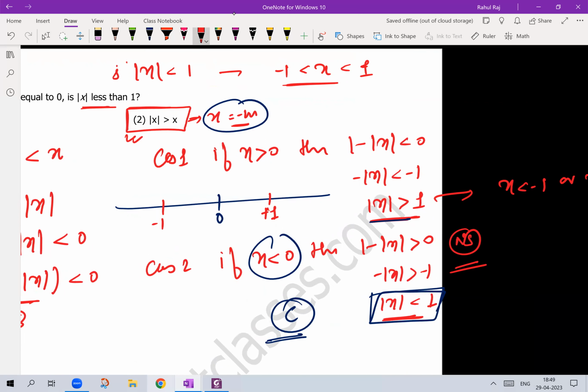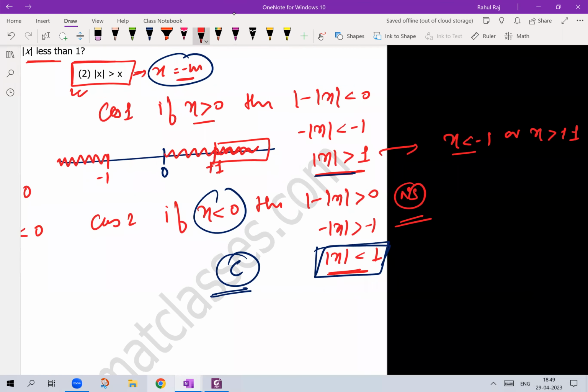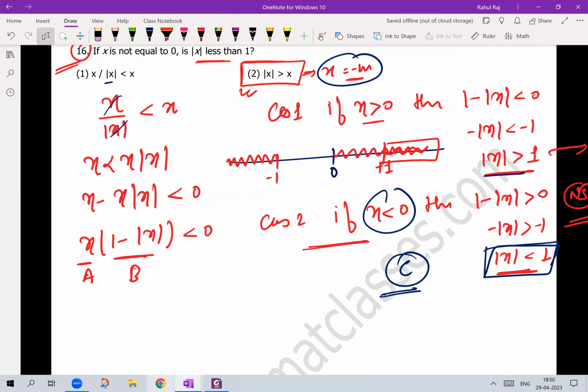You won't have to do this, it will complicate it. Mod x less than negative 1, so this is one value. x greater than positive 1, this is one value. x greater than 0, this is one value. So the common value is x greater than 1. You will have to find a common value for this as well, and then combine and find a common value. So whether you take values or simply use this expression, it should work.